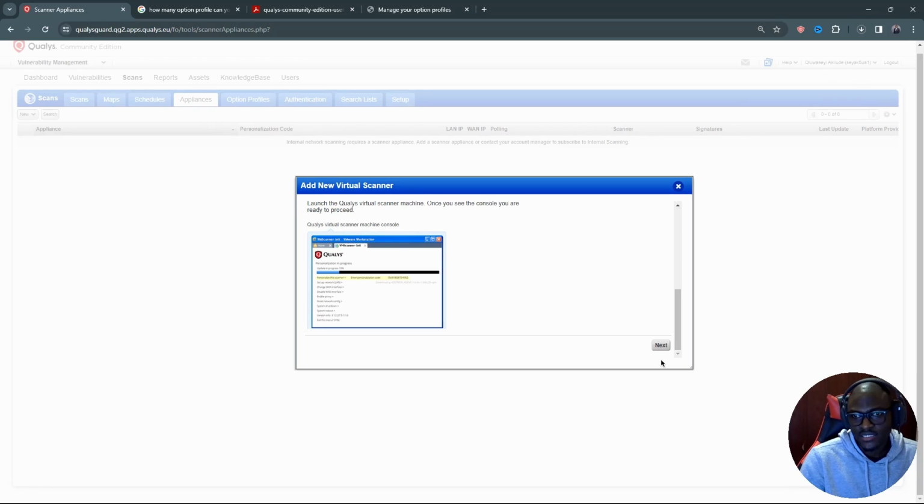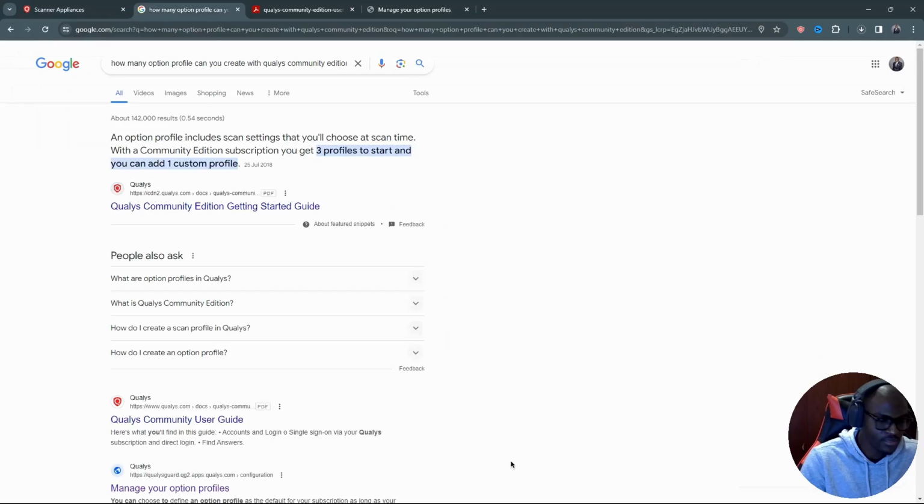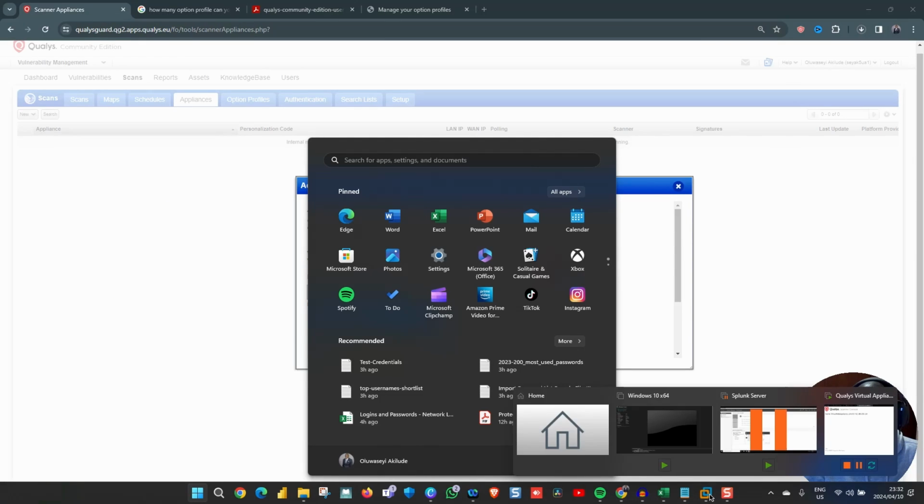The next thing is to add this personalization code. This personalization code is what allows you to make use of the virtual appliance. I've already created my VMware, so I can use my VMware to do that. Okay, so click on VMware.